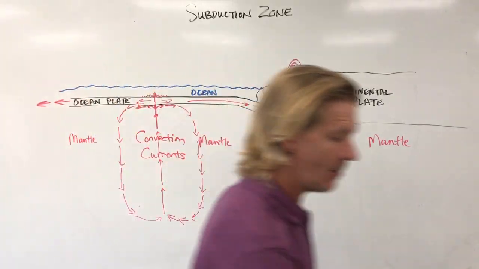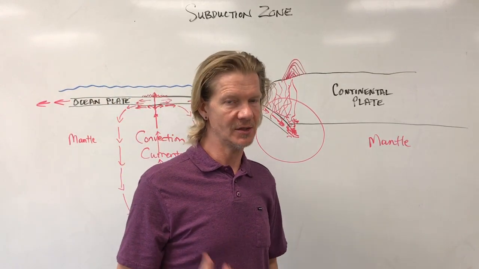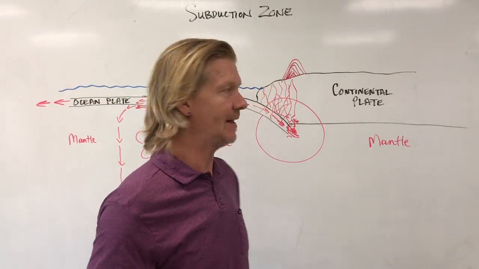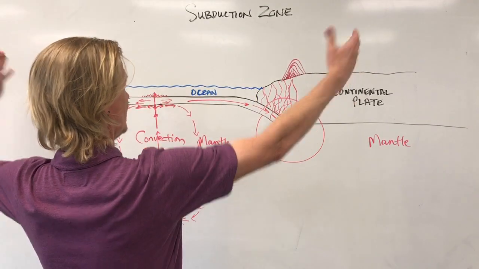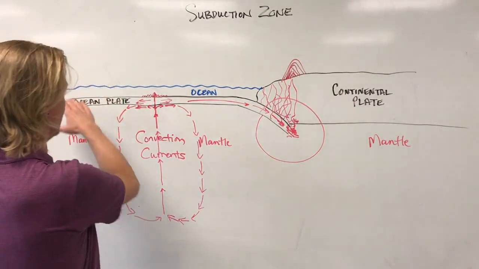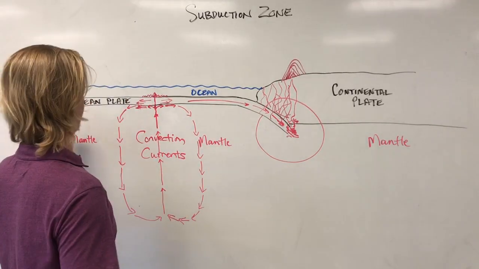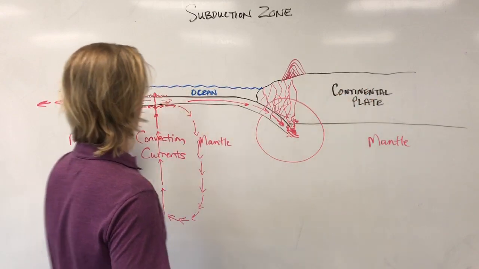Now what I want you to do is try drawing this. You can look online, there are tons of diagrams of subduction zones, if you just Google it and hit images. But I want you to draw a subduction zone diagram, and you can color it any way you want, but be appropriate. Blue is a good color for the ocean. Maybe the mantle is kind of orange. Maybe the continental plate and the ocean plate are grayish brown.